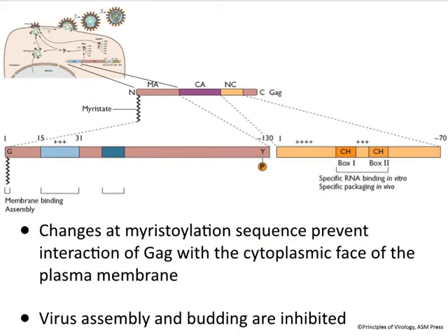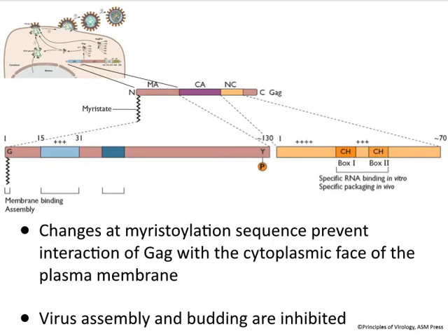How does the GAG precursor get to the plasma membrane? Well, again, here's the GAG protein: matrix, capsid, nucleocapsid. The N-terminus is modified with a lipid called myristate. It's a long carbon chain fatty acid, and this targets it to the plasma membrane. So this makes the N-terminus very hydrophobic. So myristate is typically attached to a single amino acid at the N-terminus of a protein. You can mutate the gene encoding GAG and remove the myristylation sequence. If you do so, you don't get particles made because the GAG protein cannot target the plasma membrane. So this is an essential part of the membrane targeting sequence.